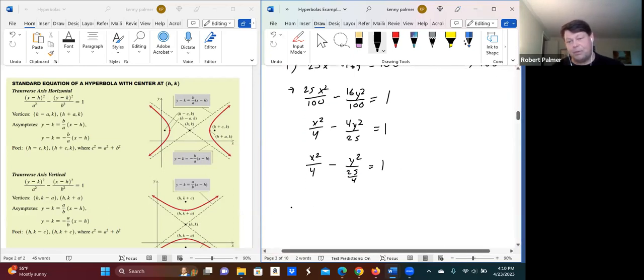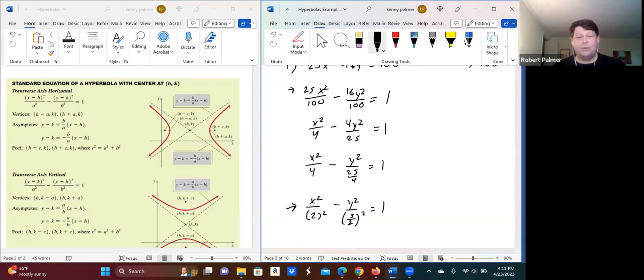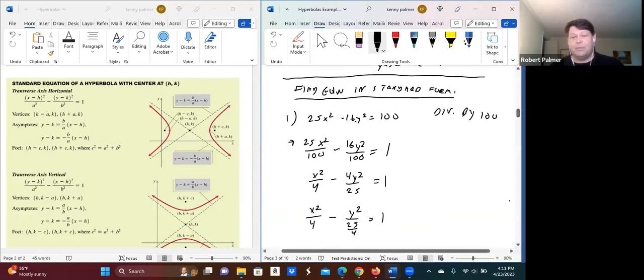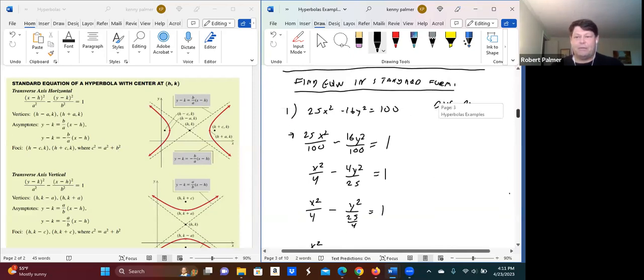Now, why do we do that? We want a final form, the form that helps us to get what we want. So now take the square root of both of these: the square root of 4 is going to be 2 squared, and taking the square root of the numerator and denominator, this is going to be 5 halves, equals 1. Now, in that form, we can find all our h and k's, a, b, and c's, and then find all the features of our hyperbola. The nice thing about a program like Desmos is you can actually graph it in this form, but then it's a little bit harder to find those features from the graph.